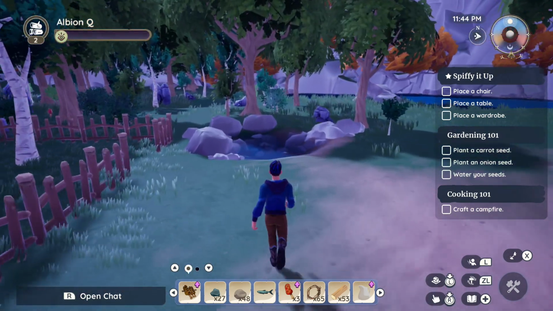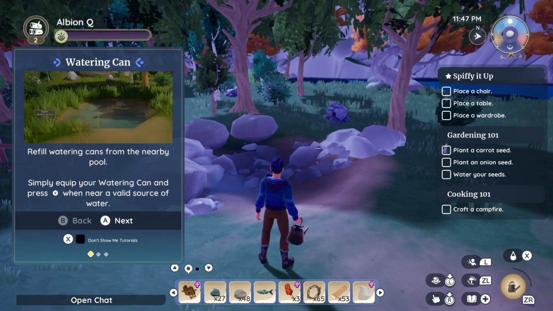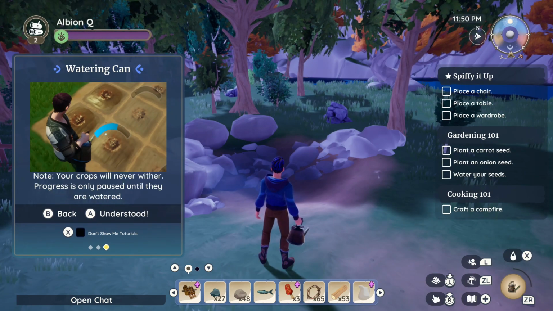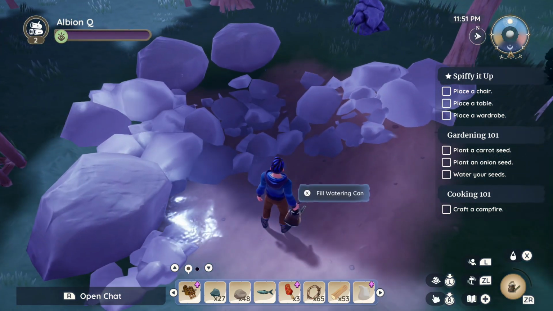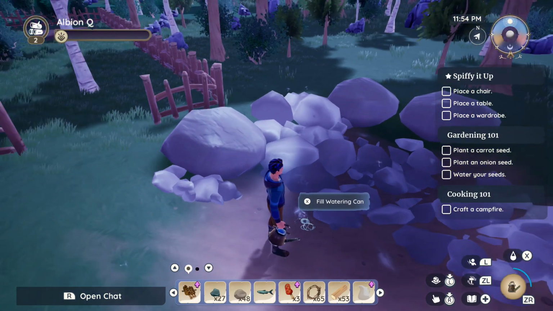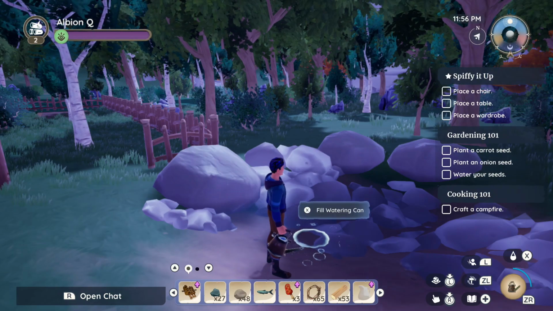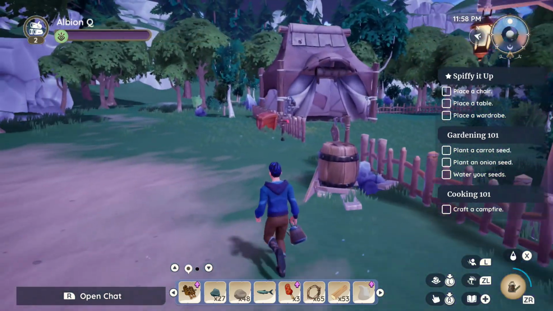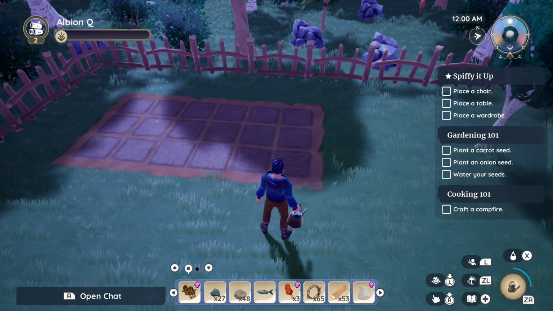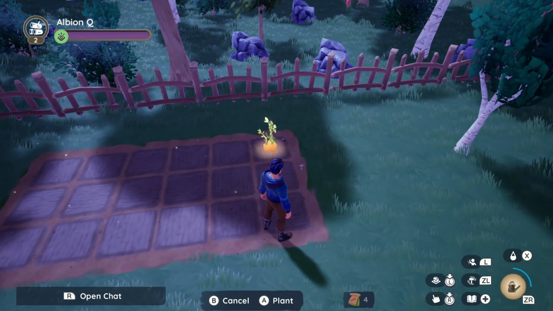I want labels on everything in that taskbar. Oh, that's good. So if we forget to water, our plants don't die. So there's no measure of how much is in that can. It's just there is a can and there's water and we don't know how much of any of it. Well, at least that's obvious.